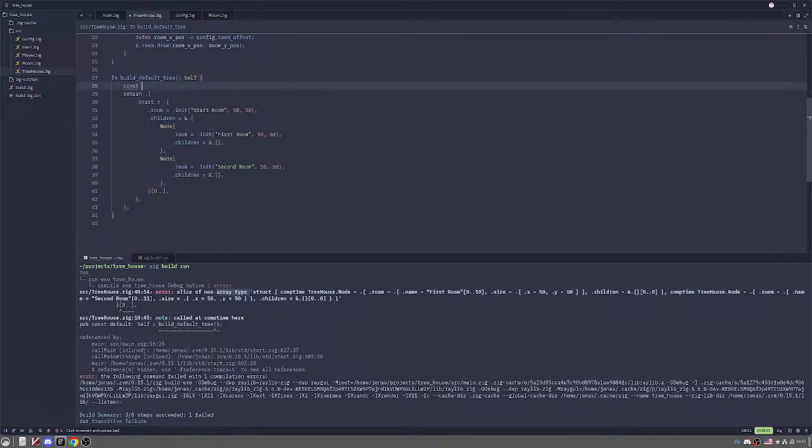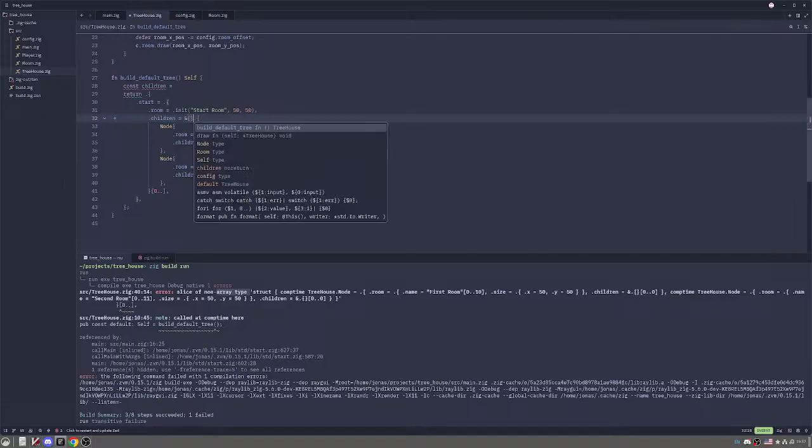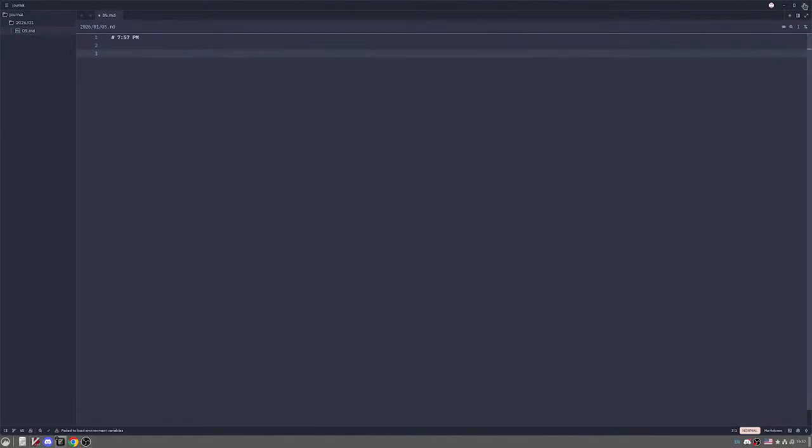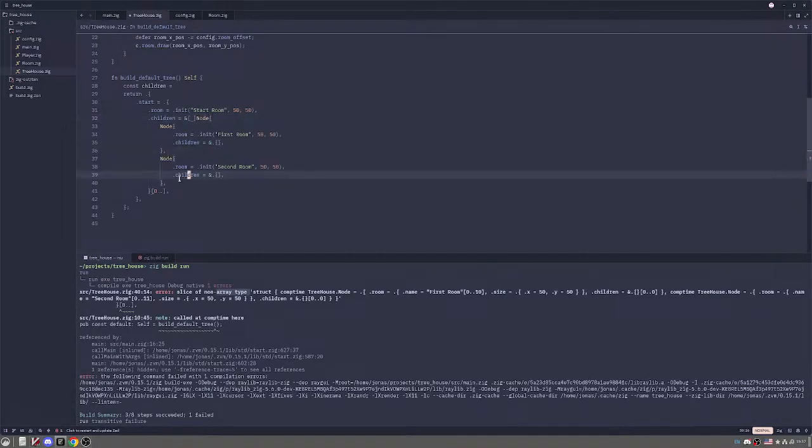Const build run node. Oh god, what the fuck did I do here?